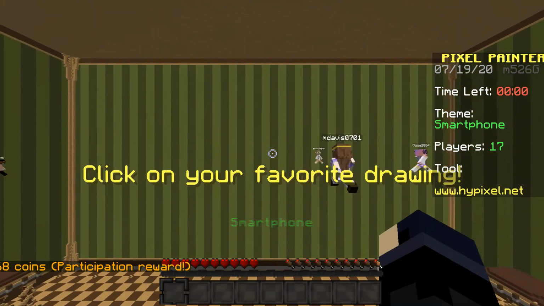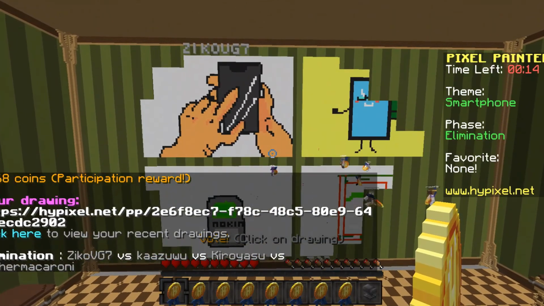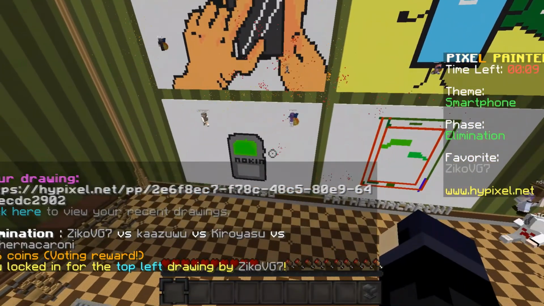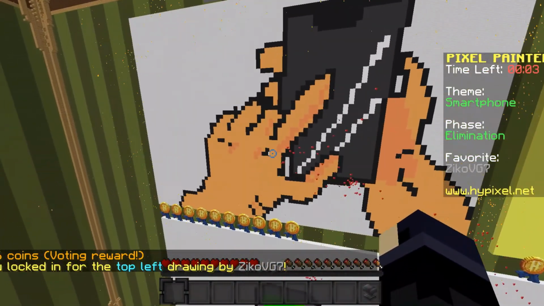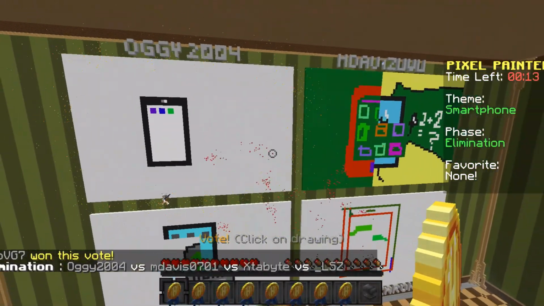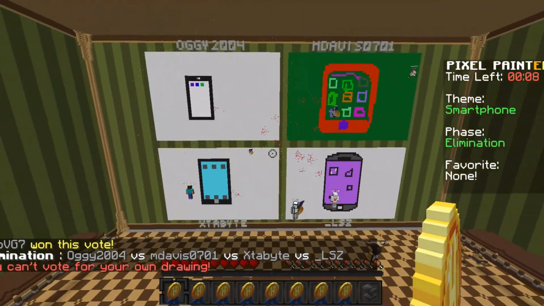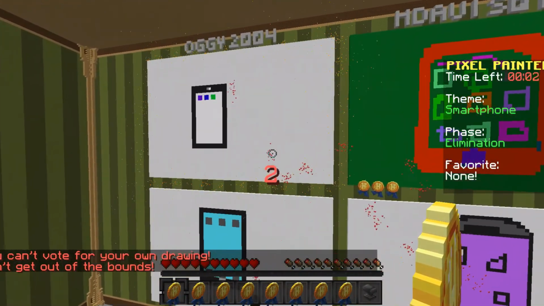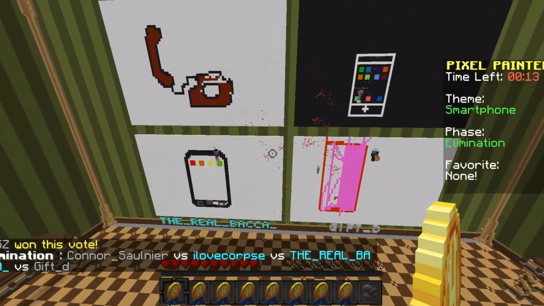Okay. Now let's just click on our favorite drawing. Yes, favorite drawing. Oh, that's... This one is definitely that. But I appreciate the Nokia. But this one is, it's definitely this one. He's definitely that one. Yeah. And I thought I was decent. Okay, so I think I'm gonna lose. Yeah, it's this dude who's gonna win. Okay, I guess it's that dude who's gonna win.